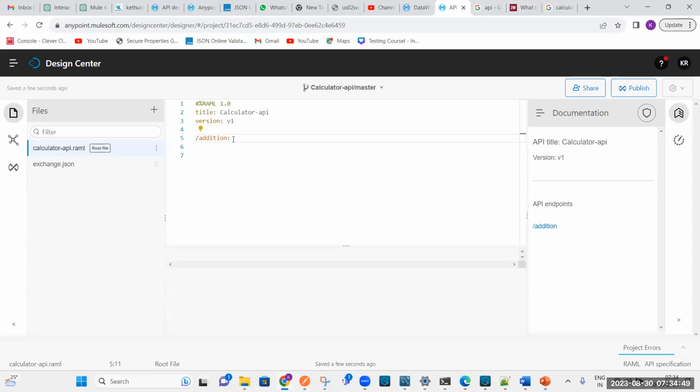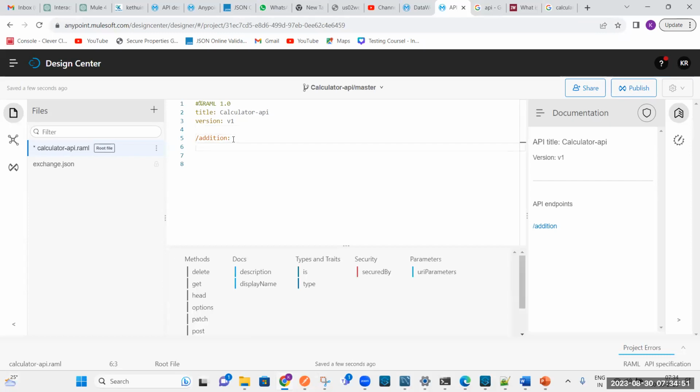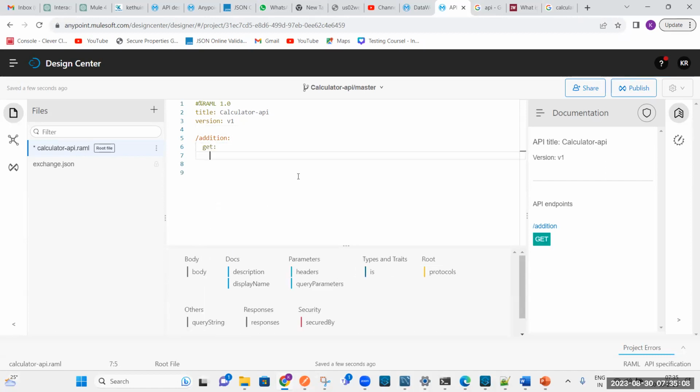Next, the moment I click on enter, what is the next step? Methods, right? Can you see all the available methods got displayed here? Select any one of the methods. I selected get method. So resource path is done, method is done.